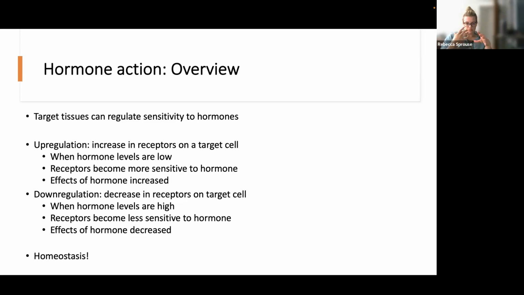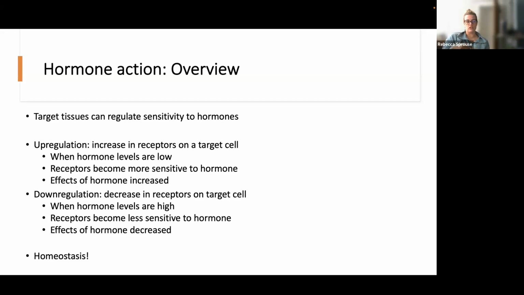That's upregulation. Downregulation is going to be the opposite. So let's say that we have 15 receptors, and now our hormone level has decreased to about 4 molecules, back to homeostasis, right? But we have 15 receptors. So definitely there's enough for all 4 of those molecules to bind to, but there's also going to be 11 extra receptors. And so what happens is that those receptors are going to become less sensitive to that hormone. And so we're going to decrease the number of receptors that are available for binding to accommodate how much hormone is actually in the bloodstream.